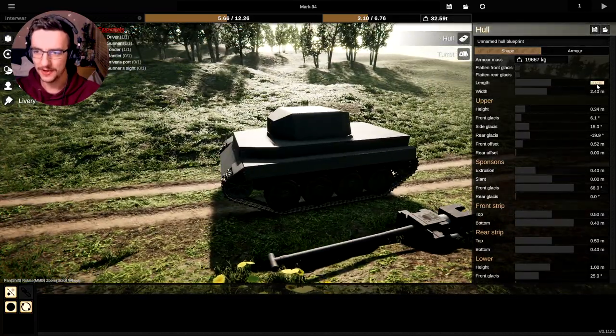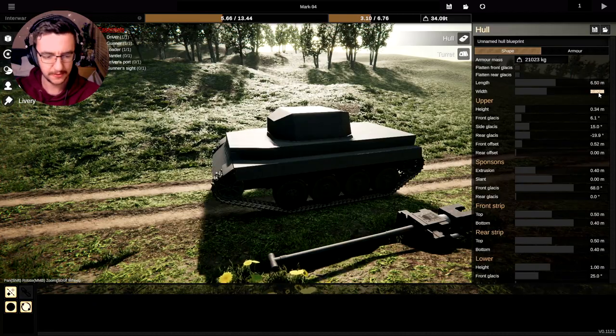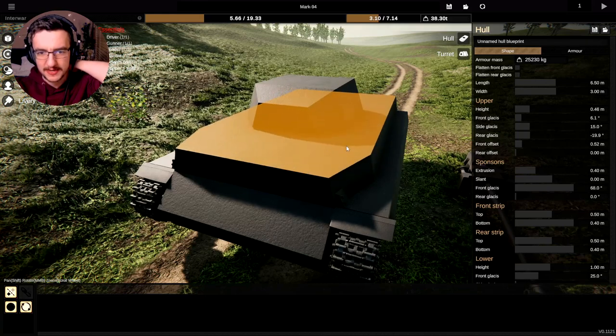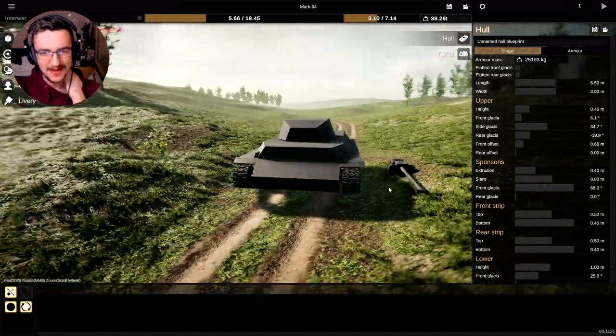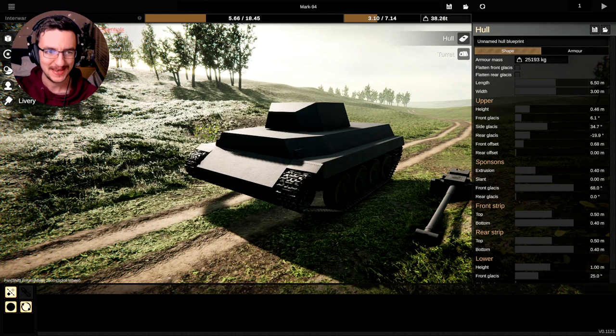We're then going to go to the hull. We're going to make it 6.5 meters long, and 3 wide. Bam. Okay, that makes things a little bit more interesting. It means that this bit could be a little bit higher and look a little bit more interesting. There we go. I think that's pretty cool looking. So far, so good.